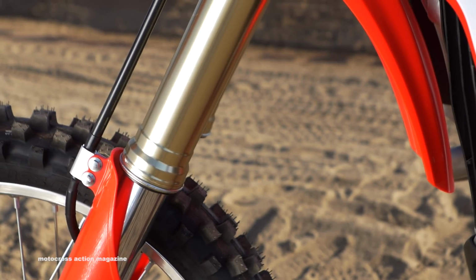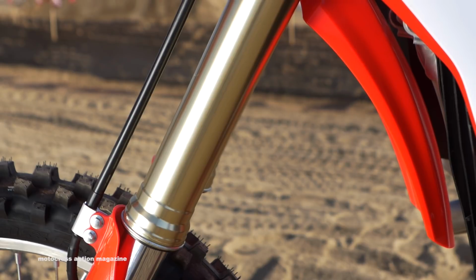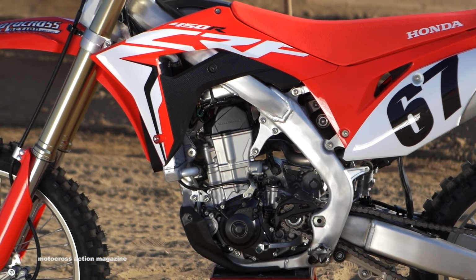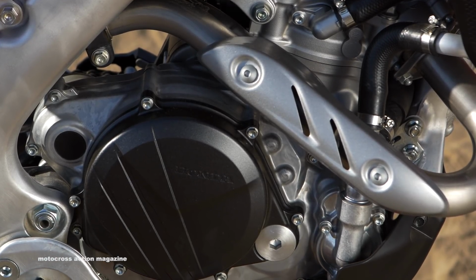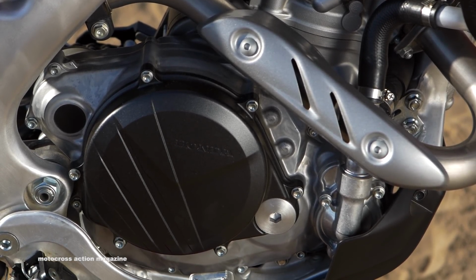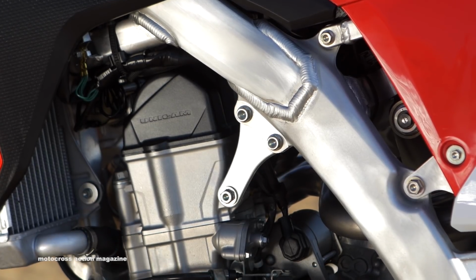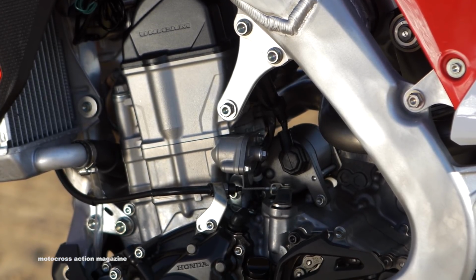Things that docked the 2017 CRF450 were the suspension and ECU map. For 2018, they have stiffer springs front and rear, as well as revised settings to help those stiffer springs. As far as the ECU map, they've changed map 1 to make for a smoother delivery off the bottom and to the mid, because last year it was really jerky off the bottom. It was hard for beginners and novices to use that low end out of the corners.